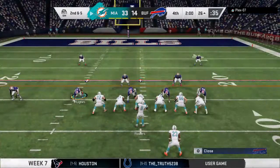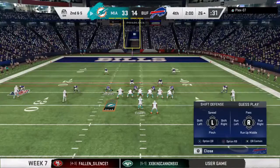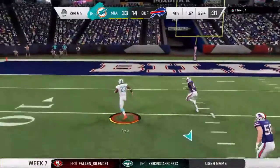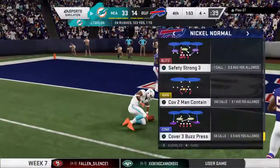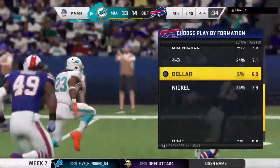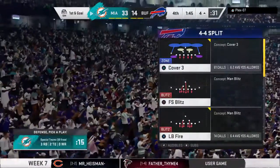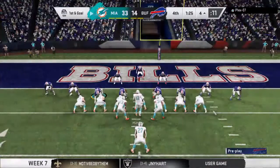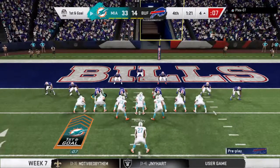So the Dolphins have it as we welcome you back in. And no doubt what they're looking to do is just salt away the final couple of minutes and escape with a win. And an alley to run. That good for 22 and a first down. Do my eyes deceive me, or is he getting stronger as this game moves along? Burst seems just as good here in the 4th as it was way back in the 1st, doesn't it? I do believe someone put a lot of time in the offseason and continues to condition during the season in order to continue to carry the ball at this rate.